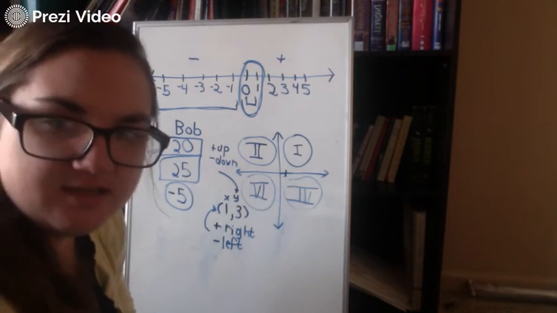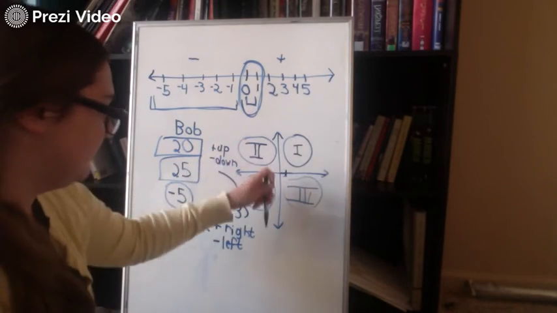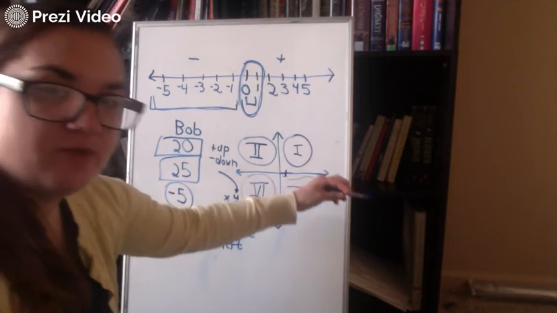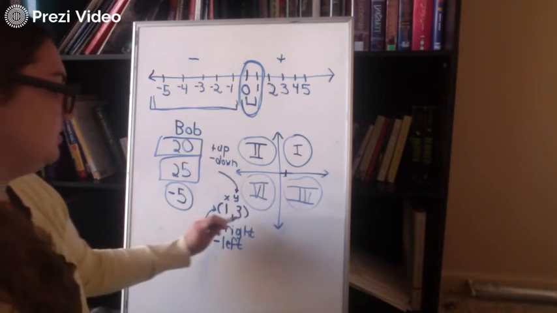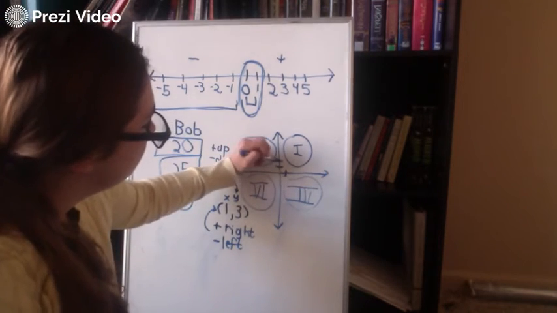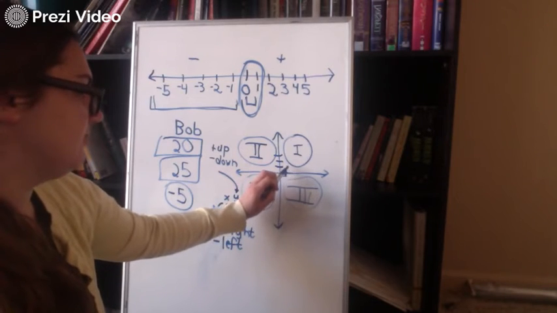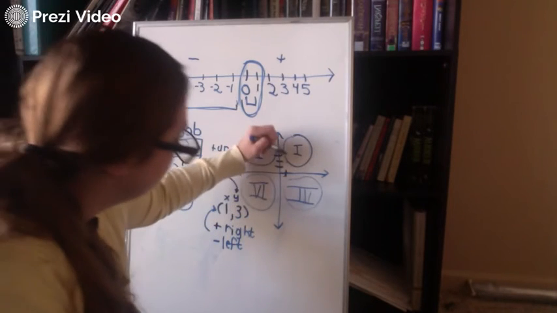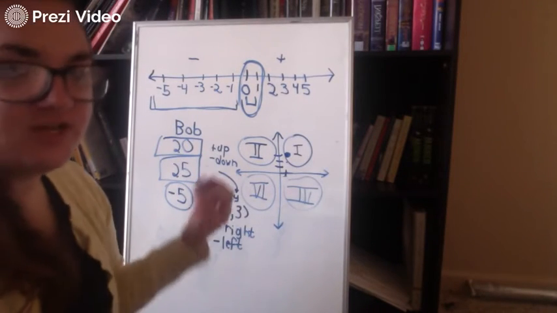Is that it right, D? Yeah. So positive is up, negative is down. X positive is right, negative is left. So we already moved 1 to the right. Now we need to go 3 up because it's a positive number. 1, 2, 3. So let's show you. 1 and then up 3. 1, 2, 3. Put a dot here. Pretty easy, right?